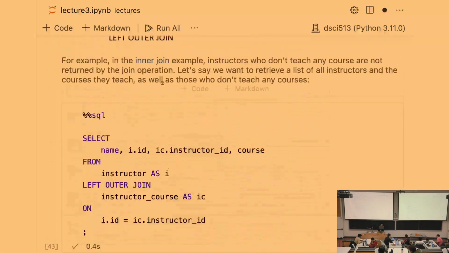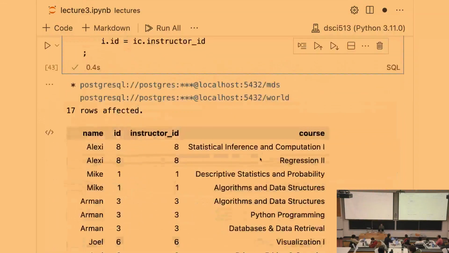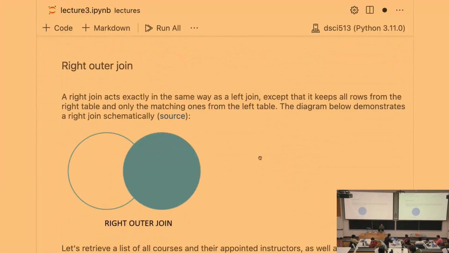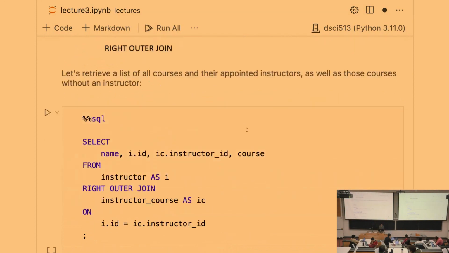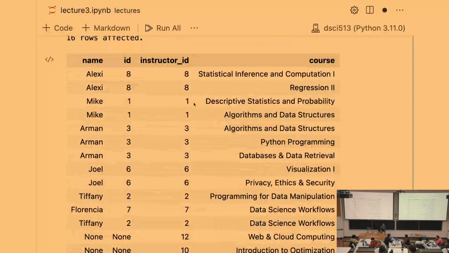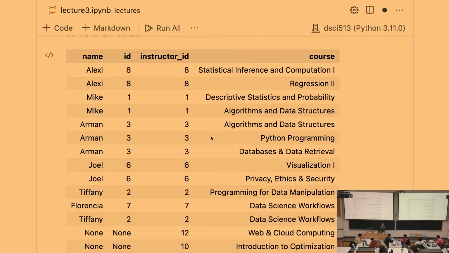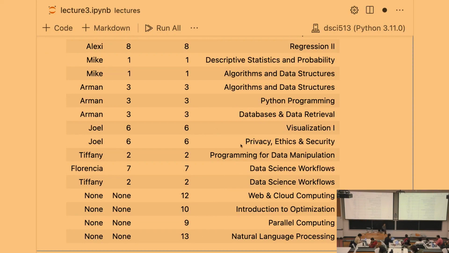And notice that the outer keyword is optional. We can just omit that. All right, so same goes for right outer join, and I'm not going to talk too much about that. Just run the query, and now this is the other situation. We still get the matching rows. However, this time, we retrieve courses for which we don't have any instructors. So everything from the right table is returned to us, meaning that all the courses would be returned to us, but not all instructors. Only instructors who are assigned a course. That's the meaning of a right join.